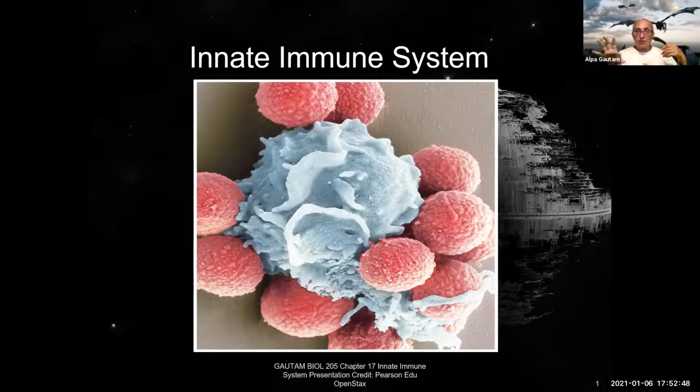And then the adaptive immune system is also made up of cells that we're born with. But the difference is the adaptive immune system cells adapt to their pathogens. So the innate immune system, for the most part, doesn't have a specific pathogen that these immune system components attack. The adaptive immune system is the immune system that attacks specific pathogens, right? So there's binding that has to occur to specific pathogens or specific components on pathogens.